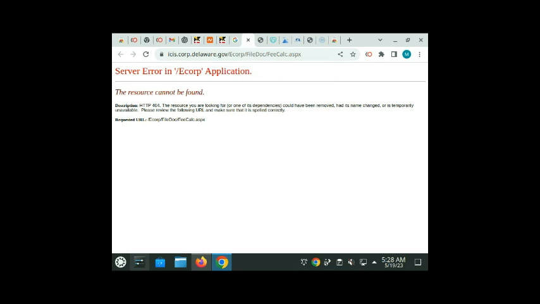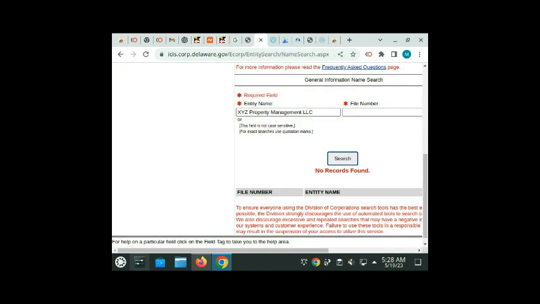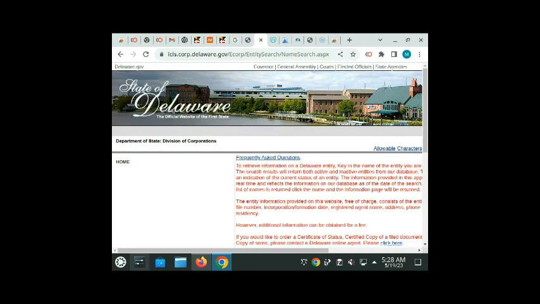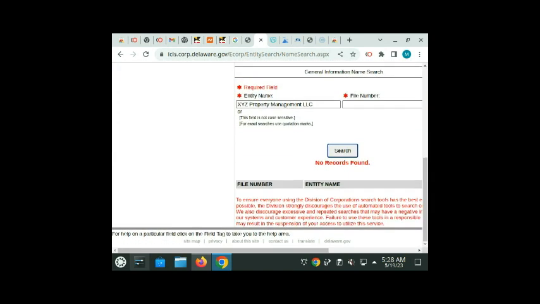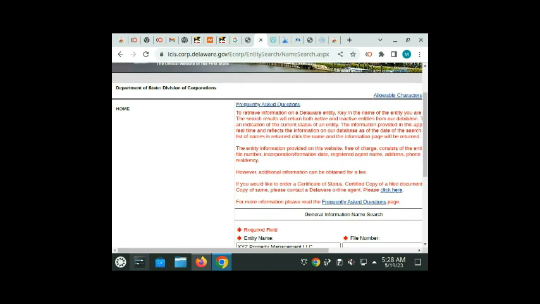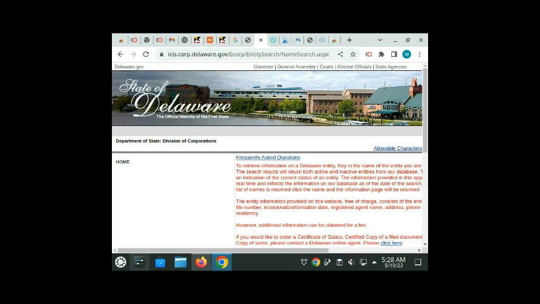Okay, it looks like we're having a little bit of trouble. The link isn't quite working. It's not sending me to exactly where I need to go. But this is something that I can figure out on this Delaware government website page. If we dig in enough, we'll see where we can do that. It's a little disappointing that the AI tool didn't streamline that process more. You had to do some digging on our own.